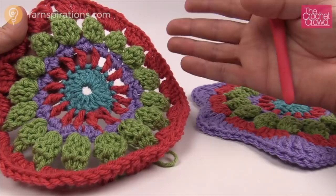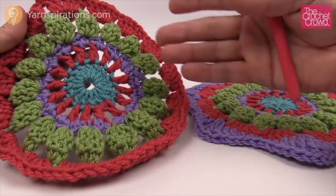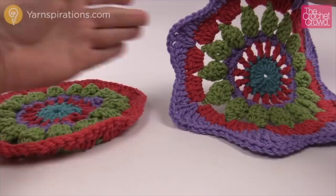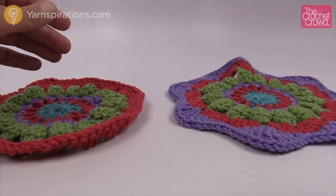The reason for that is that if you want to really play around with your ideas and designs, and because there's 6 different large motifs, you may want to strategically place them because you might want to do all different colors. So what's gonna happen is that the final round is going to make it into an octagon just like so. So the octagons are going to attach just like this so that the flat sides are facing each other, and there's 2 connecting points right here. Now these 2 are gonna connect here, and then we have what we call a mini connector, and the mini connector looks like this.